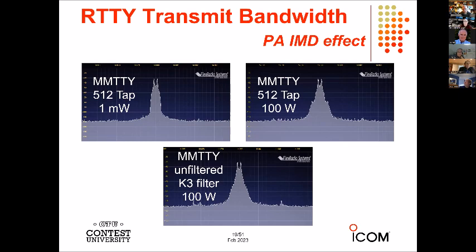And then the bottom graph is just a comment about the K3 and K4 radios that have AFSK filtering, and FSK filtering by the way, in the radio itself. And it's every bit as good as the MMTTY filtering that's in the encoders you compare to the upper right there. So if you use both of those together, you'll get an even narrower signal, which is good to use. In the K3, I believe now, I can't remember if you can turn that off. It may be on all the time anyway, and so that's a good thing.